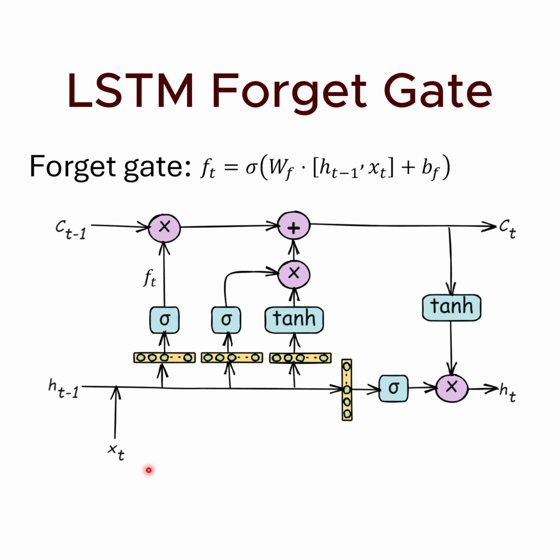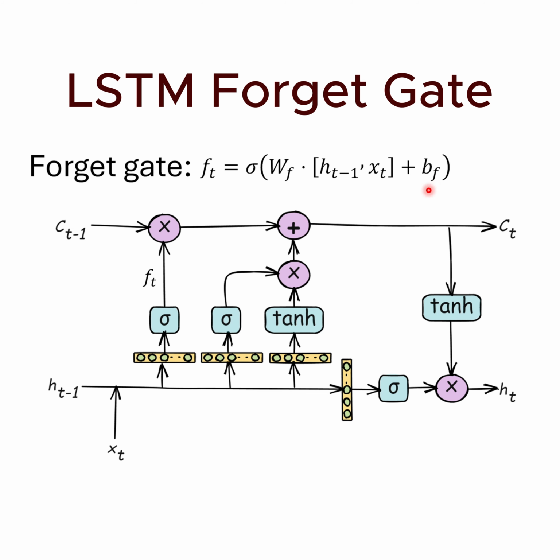This x sub t is the embedding vector of the current word if we are considering words coming in a sequence. The concatenated vector connects with the neurons of this linear layer. The number of neurons of the forget gate is equal to the length of the cell state vector. That is because we will multiply f of t with the cell state vector. This is cell-wise multiplication, so their lengths must be the same. That means the number of neurons we have in this layer must be the same as the length of c sub t minus 1 or c sub t.